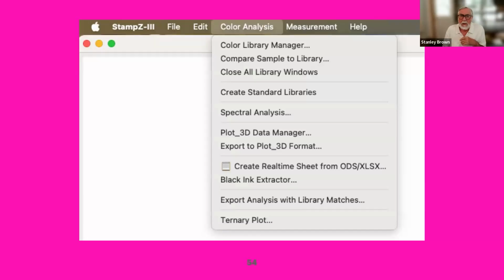So what do you do with all these results after you've taken them? If you go back up to the top menu bar and click on color analysis, there's a number of different methodologies that have been put in here. And the beauty of Python code is many people much smarter than me figured this stuff out long before, and it's all open source. In fact, I use Matplotlib, which is basically an open source version of MATLAB. And MATLAB I looked at early on, looking for a 3D scatter plot.